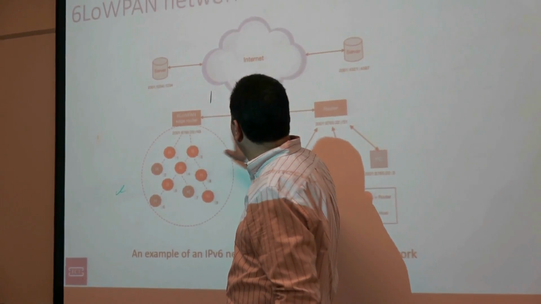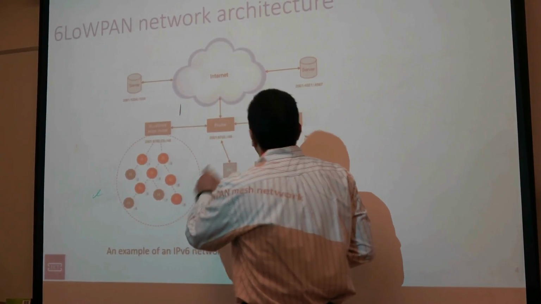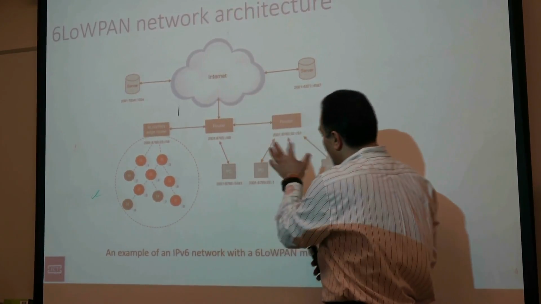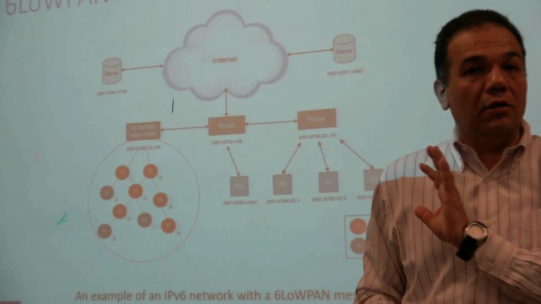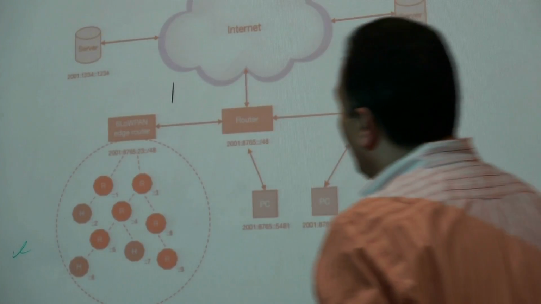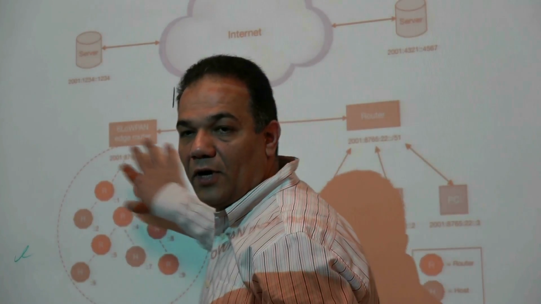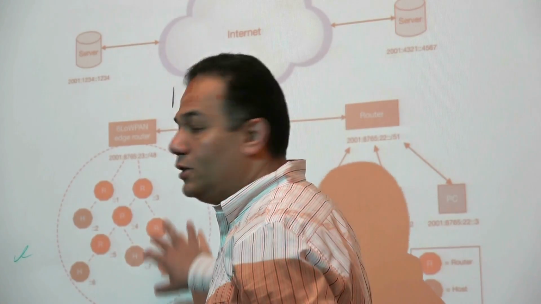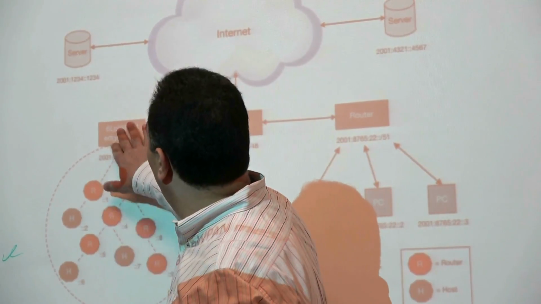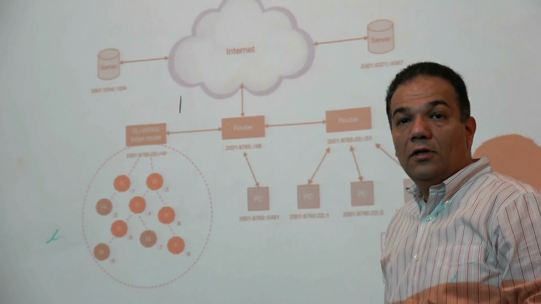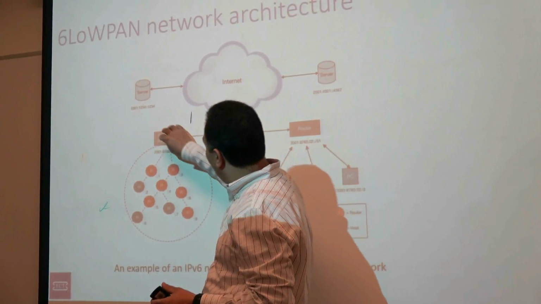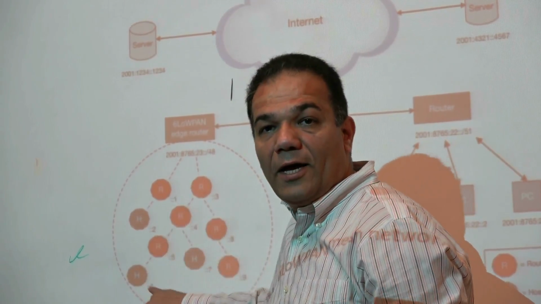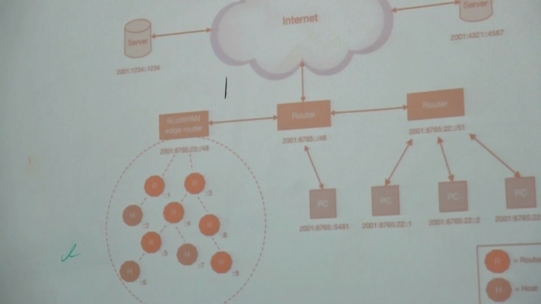So the edge router acts like a router. So if this device would like to contact this device, it has to go through the edge router. Then it's part of the internet. It could communicate with any device anywhere in the internet. So where is our protocol working here? Working on these low quality devices. They have low memory, low processing power, low power capabilities. Okay, so they work with this edge router. All right. So where is it running? The protocol we're talking about will be running in here and in here. So we have the edge router, we have routers, and we have hosts. All right.